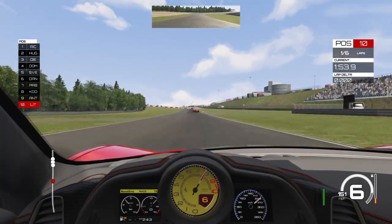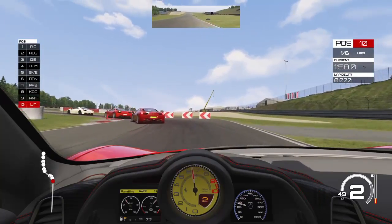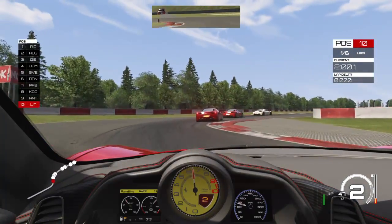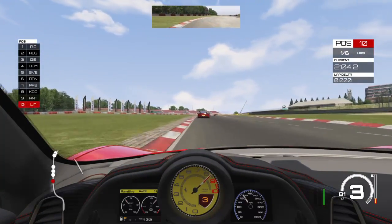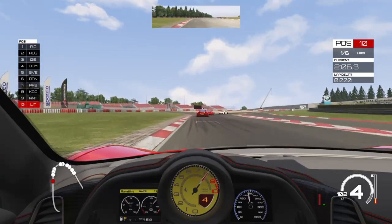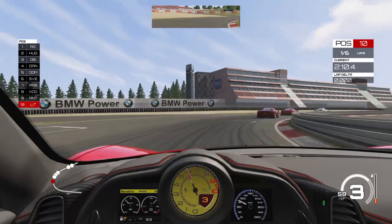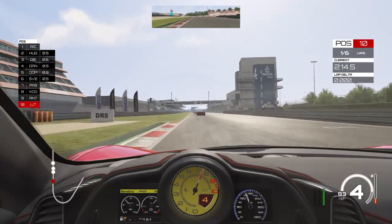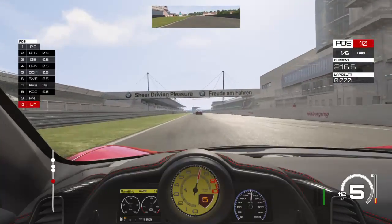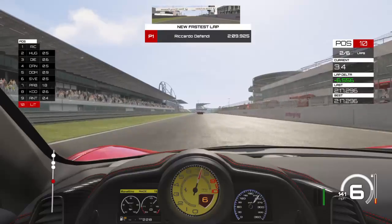Whereas the way I would like it, I would like to adjust the linearity, excuse me, so that I have more progression in the pedal, so that once I get deeper in, then it really starts to ramp up on brake pressure, and that way I can use more muscle memory. But the way it is right now, it's really good. Not perfect, far from perfect, but it's still really good.